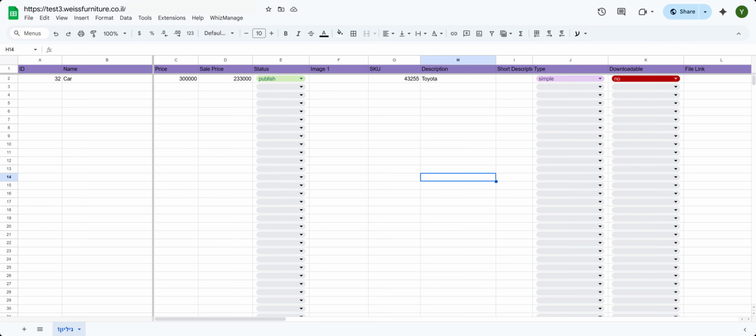Hello everyone, after learning how to connect to a Sheets file, in this video I want to go through each column and row with you, explain the possible mistakes that can occur, and highlight the small details you should pay attention to when working with imports through a Sheets file.